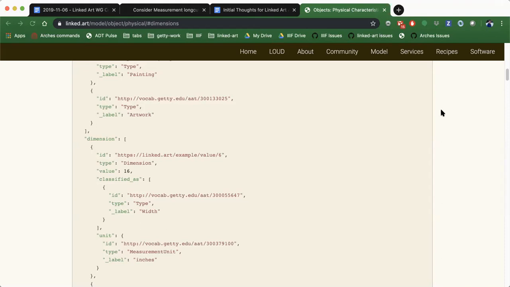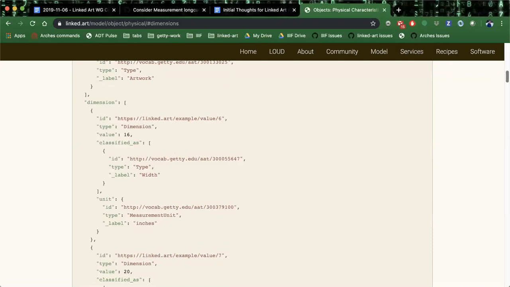Well, shall we try to put the assigned by property onto dimensions and have it refer to the measuring event? Optional, of course, if you have it. It seems a little bit also like the color discussion, where the abstract type sort of lives somehow below the more specific dimension for the color. We are going from the specific dimension to the activity that generated it, and potentially other dimensions. And then if we run into implementation challenges, we of course can come back and revisit the decision. As with absolutely anything, nothing is set in stone.